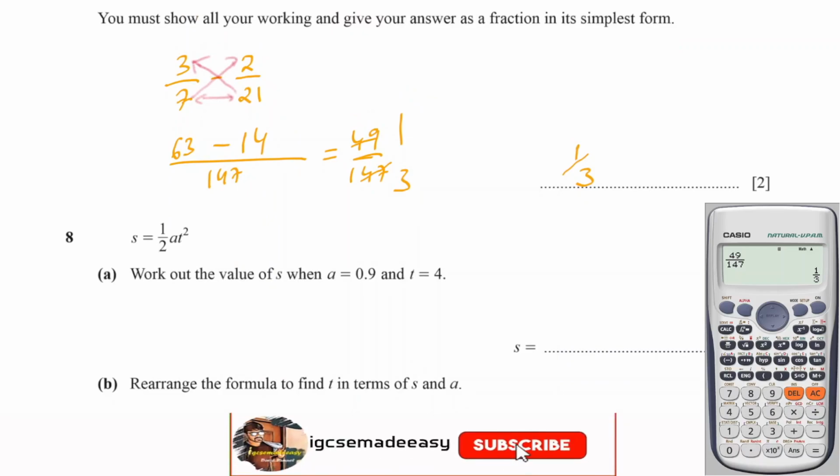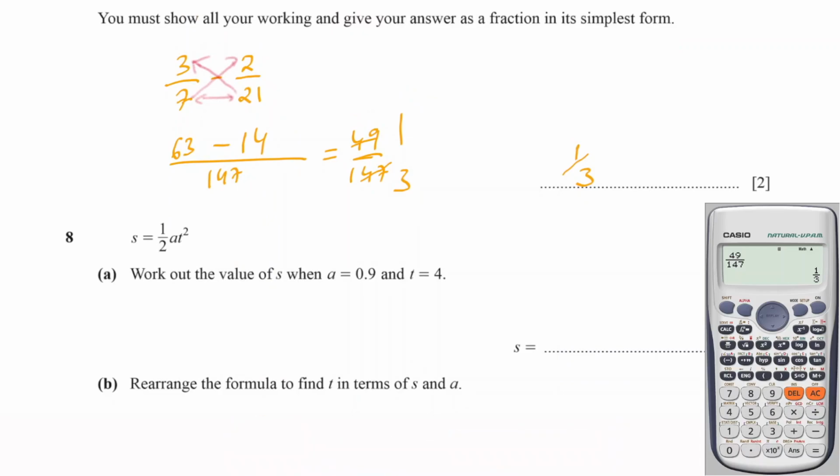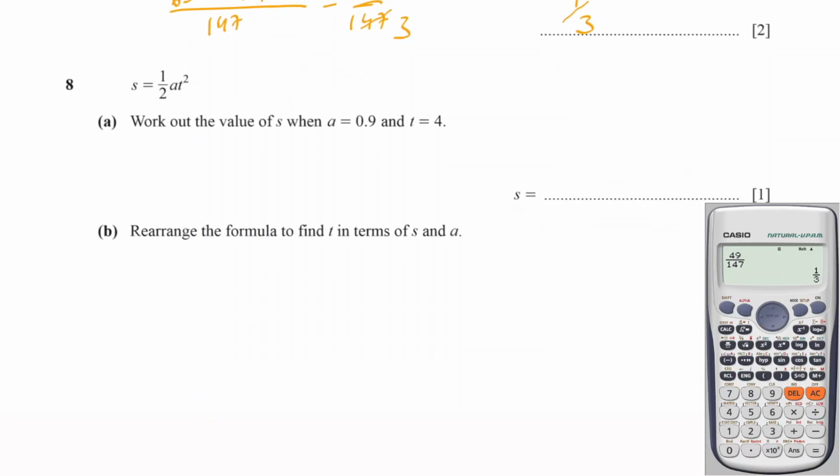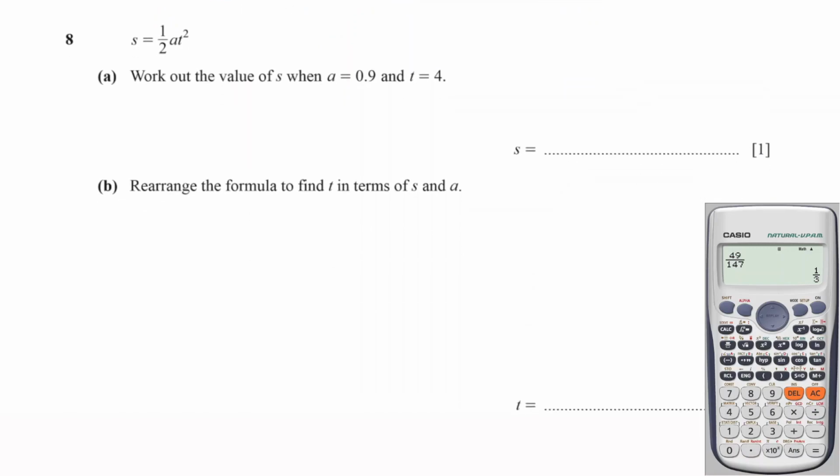So let's do the next part. And again, you have a lot of methods you can use, like making it by LCM, 7 times 3 is 21. You can do that also, but anyway, you have a lot of logic to do, so why waste time. So let's do question number 8.